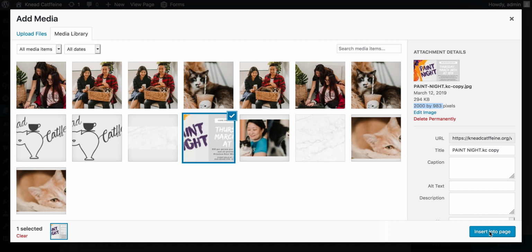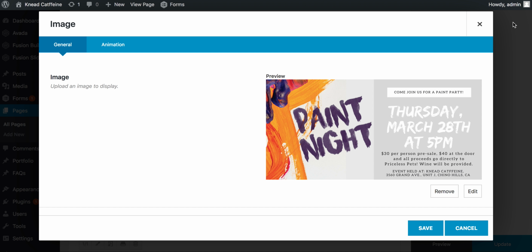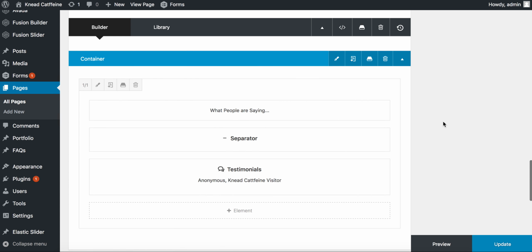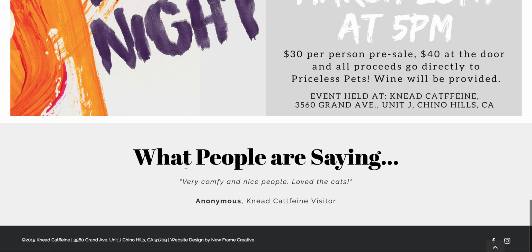Okay, so we're going to exit out of that because we don't actually want that to be saved. Up next, we're going to exit out of here and scroll down to this new section that I've made for you called the testimonials. That is where you're going to put any testimonials that you get, and you, of course, can put more than one. If you haven't seen what that looks like, if you scroll all the way down to the bottom, you can see that this is what this looks like. As we add more, these will actually start to rotate.